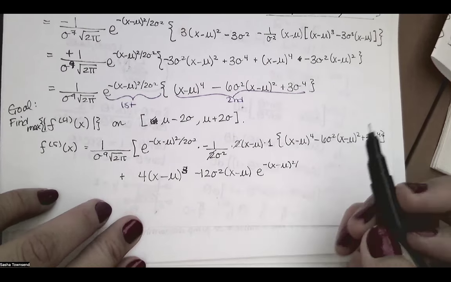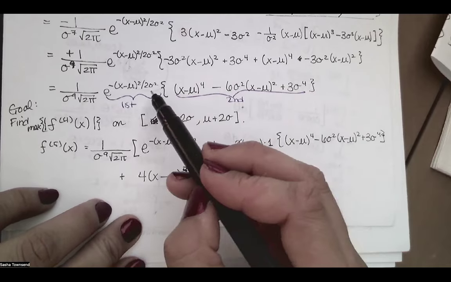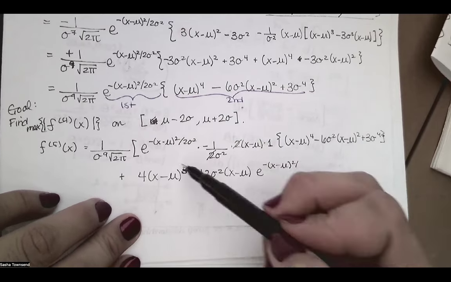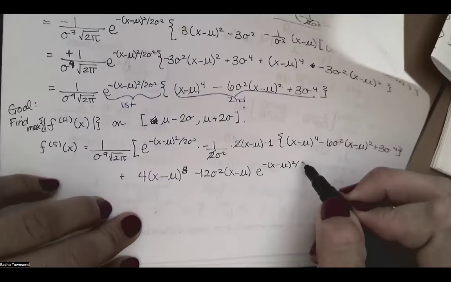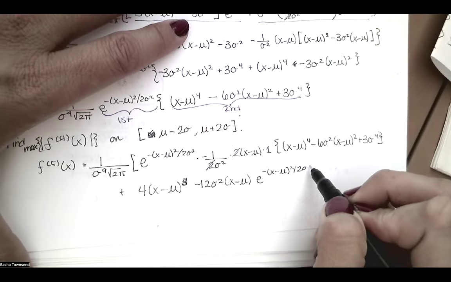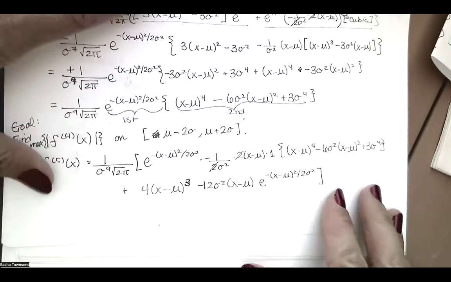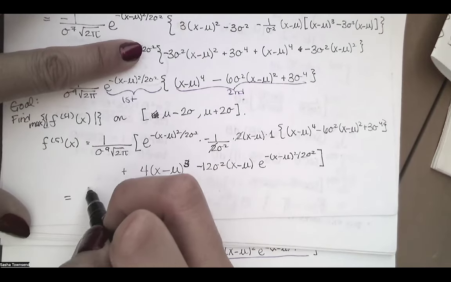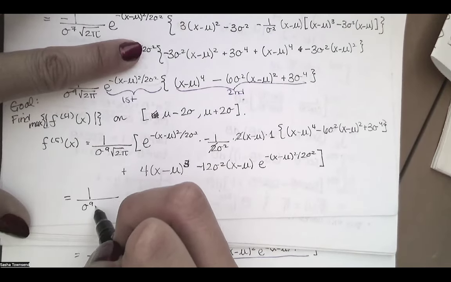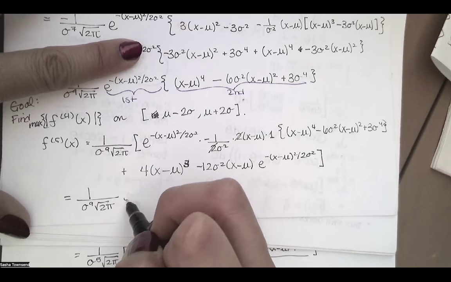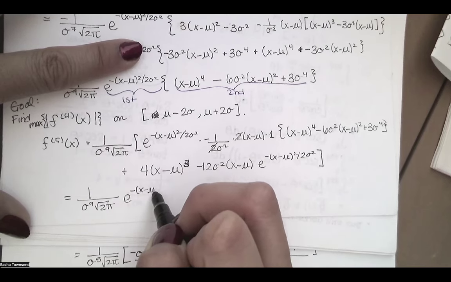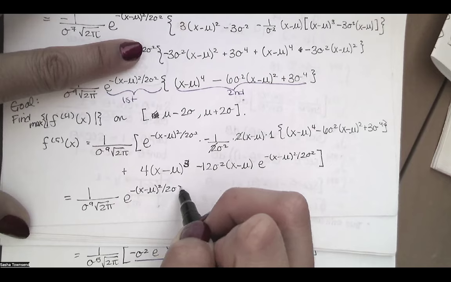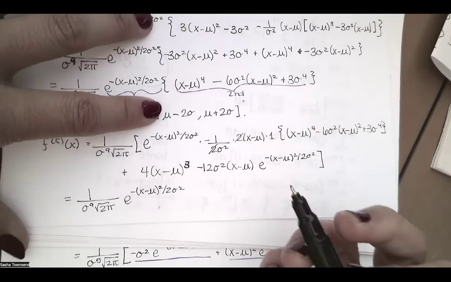Pretty much every time you've got an exponential factor and you're using the product rule, you're going to see that exponential factor twice. So if you're familiar with that, you can just sort of factor that out immediately. That's what I usually do, but I wanted to show my work because when I did that earlier in the video, I was like, I don't know if the students are going to follow that very well. So we've got that factor times the exponential.